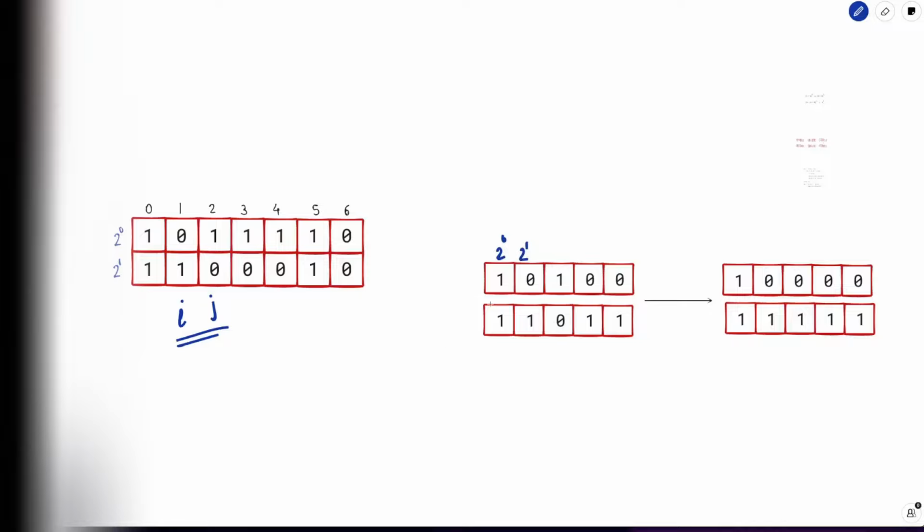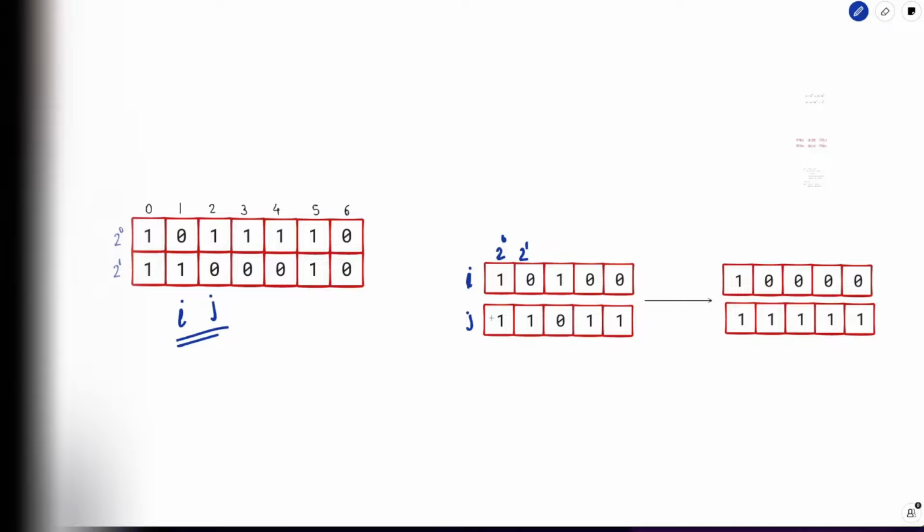If you apply the operation, this is i and this is j. Now if you apply the operation on this, what would i become? i AND j, bit by bit, so i would be translated to this, and j would be translated to this. Basically j will contain all the bits that are either set in i or set in j.